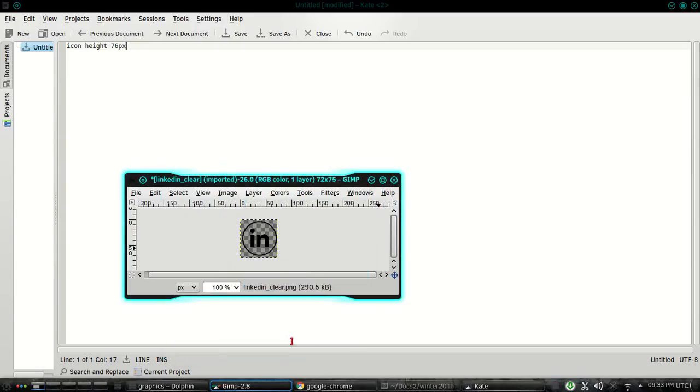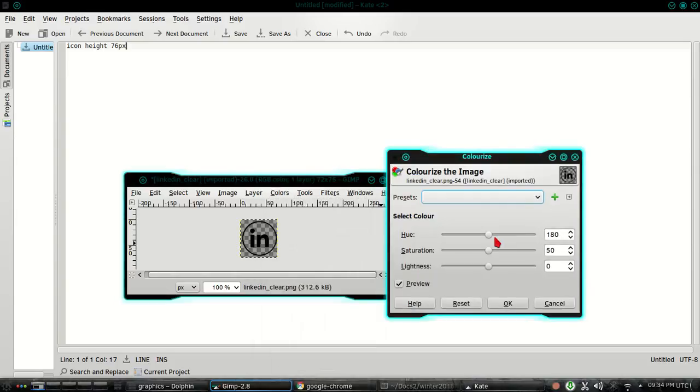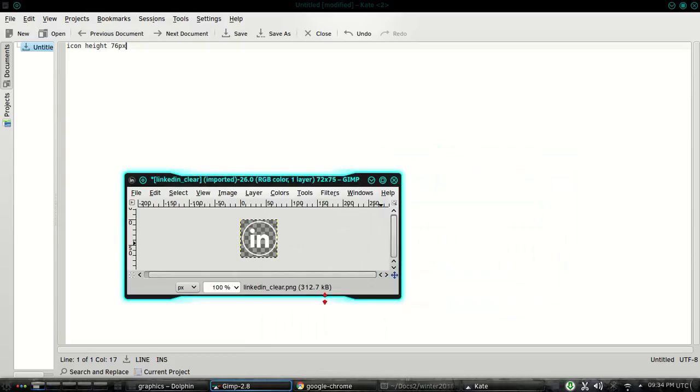All right. Now once we've scaled it, we basically want to colorize it. And so if we go colors, because we're going white, we could just do colorize, and then we could just take the hue, saturation, and lightness and pull it all the way up to max. There we go. That's basically our icon. Now file.